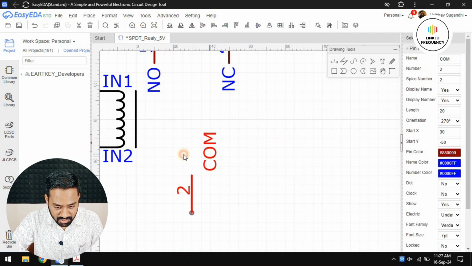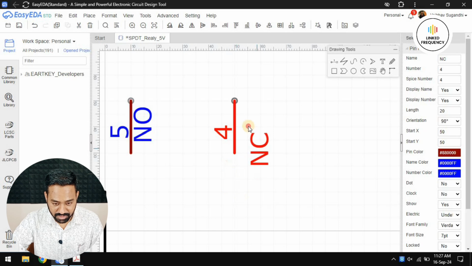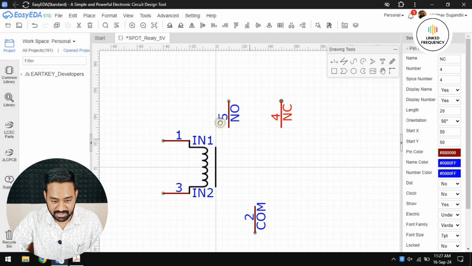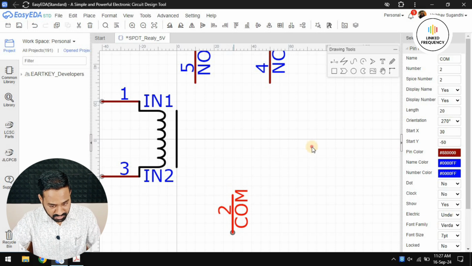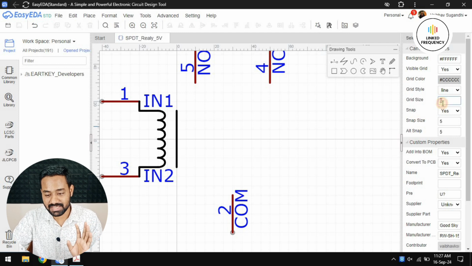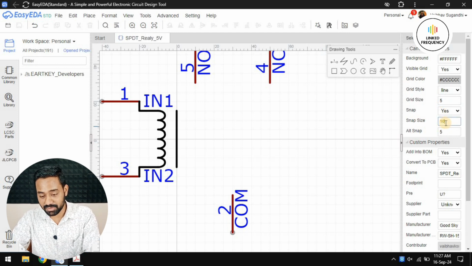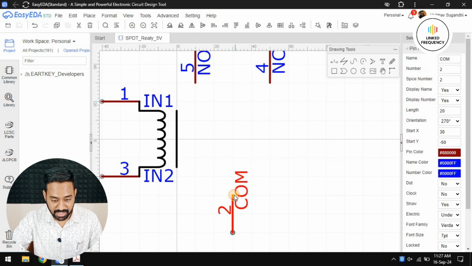So is it possible to move this COM name somewhere at the bottom or somewhere? Just like this. Is it possible or not possible? I think it is possible, but not recommended actually. But still, we'll do it because we want a very good user-friendly design rather than making it a little complicated. So by doing so, I can move this pin. Very important thing. You should not move the pins when the grid size is 5 or maybe the snap size is 5. So make sure that you change these two things back to normal, how it was earlier when you started, and then move it.